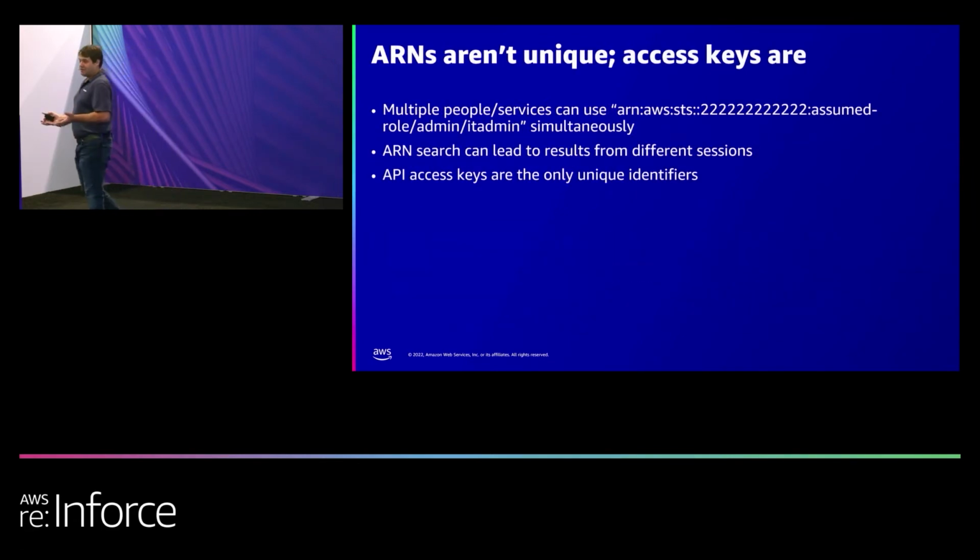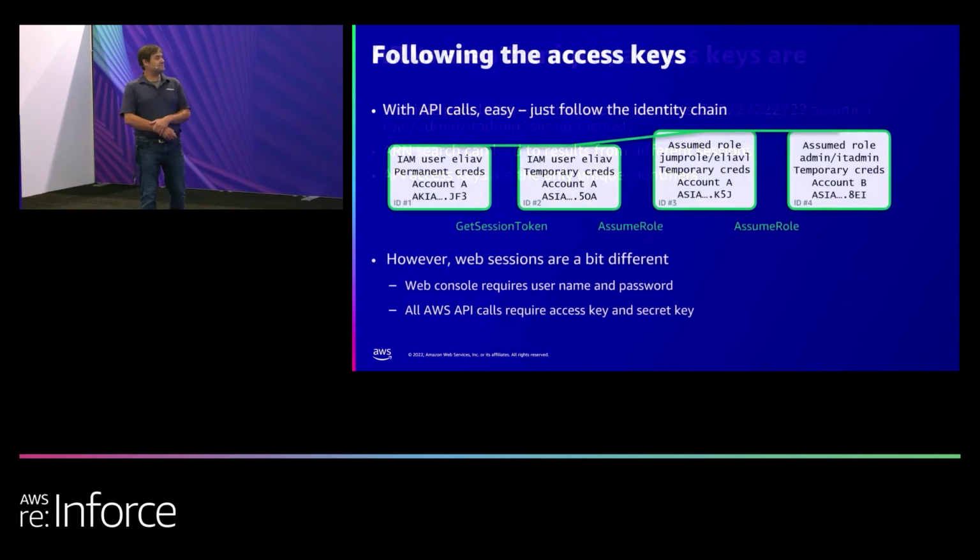But ARNs aren't unique, right? So ARNs are definitely something. Access keys actually are unique, right? So we actually get those, we generate them, and then we can track them throughout the different areas that we go. And then multiple people, services, identity, all different kinds of things, and AWS can understand that. But how do we follow the access keys? Like, we're investigating things and trying to see where things have gone. We understand that a get session token happens, maybe an assumed role, maybe another assumed role with temporary creds happen, different accounts, account A, account B, and such.